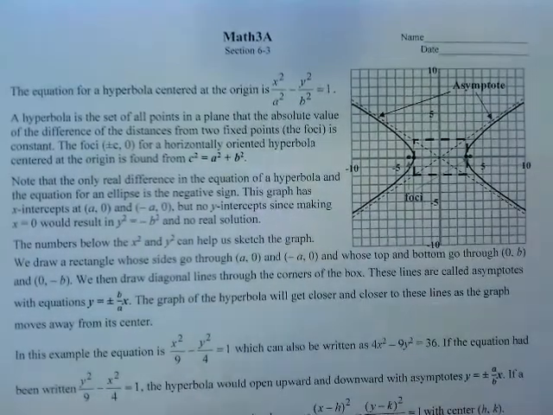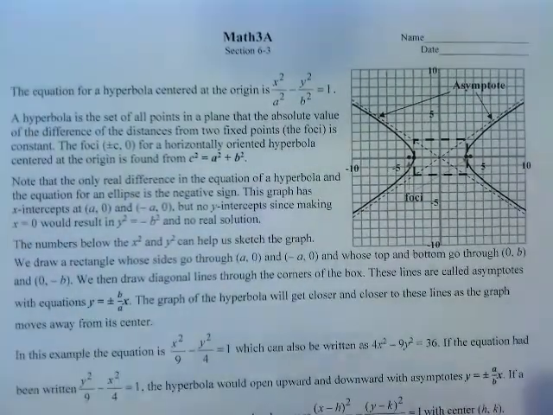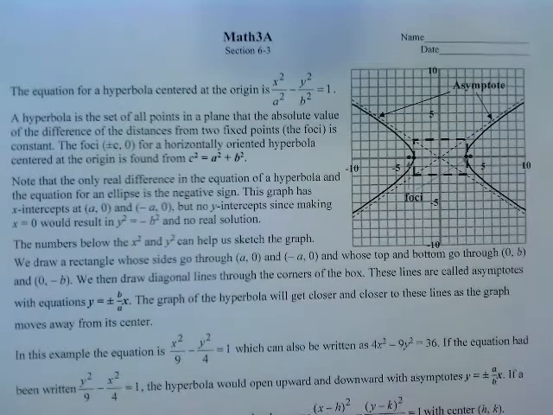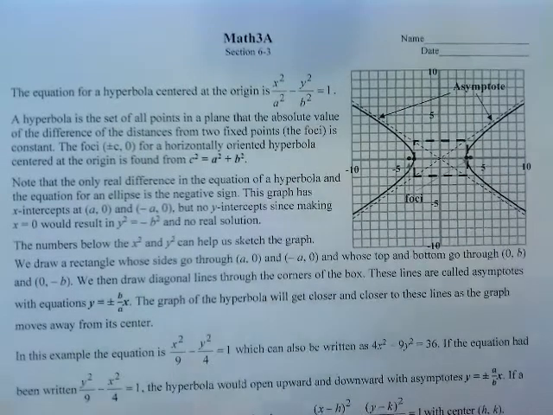Let's now finish up with the last section in Chapter 6 that we're going to do. We're only going to have 3 sections. Again, remember that we won't have a test on Chapter 6. We'll just have a quiz, and then it'll be combined with Chapter 7 for the last test before our final.